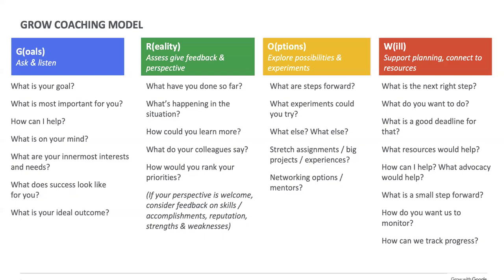So in the G, or the goal phase, some of the questions you could ask are, what is your goal? What is important for you? How can I help? What is on your mind? What are your innermost interests and needs? What does success look like for you? What is your ideal outcome?